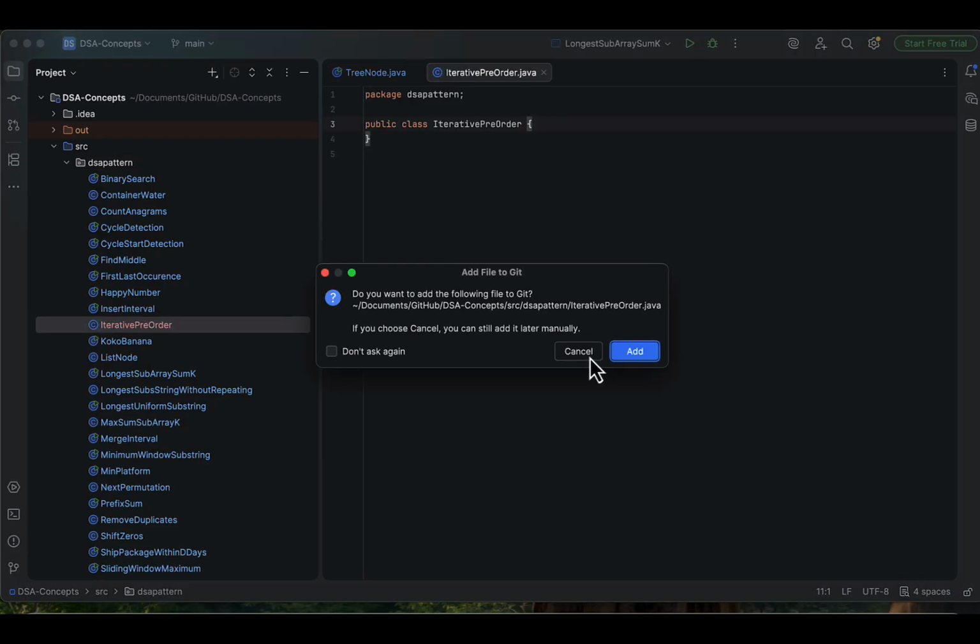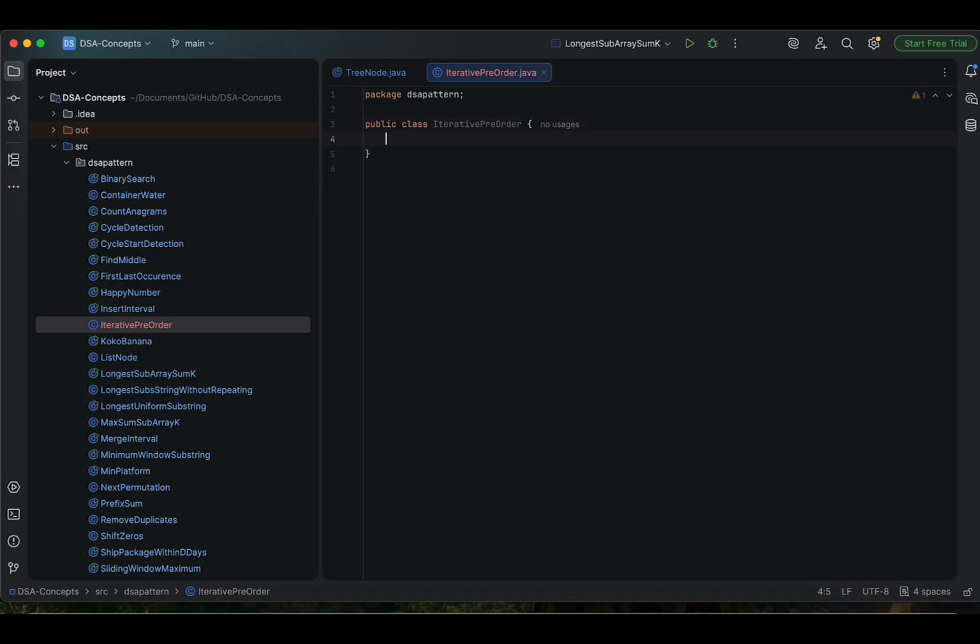In this I'm going to create one static method. There is nothing to return, and it is pre-order, and in this I'm going to pass the tree node, that is root.